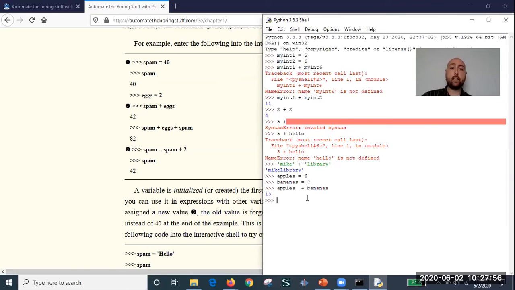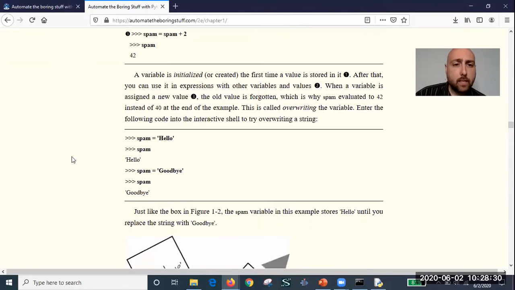I could say items in cart is equal to apples plus bananas, and it didn't print out the number for me, but if I then ask for items in cart, it'll tell me the number is 13. So this is quickly how you can assign variables and have them created by other variables. So let's move on.